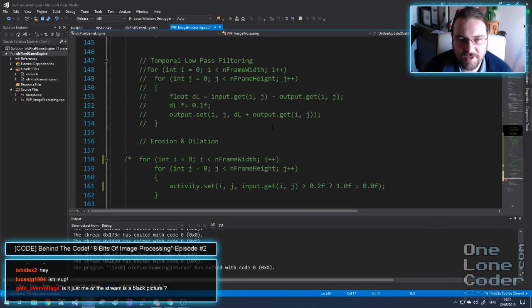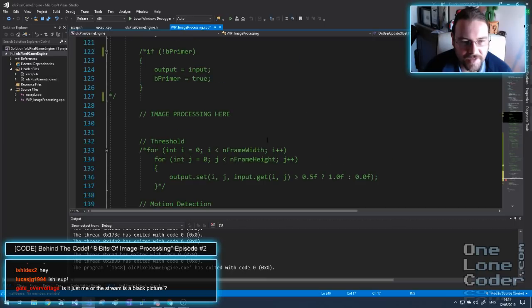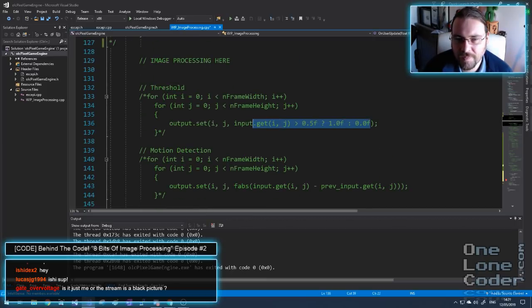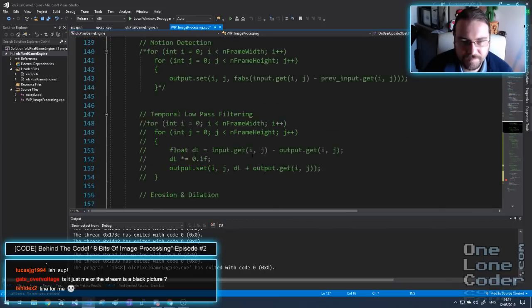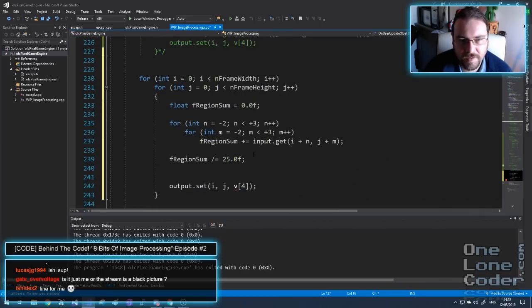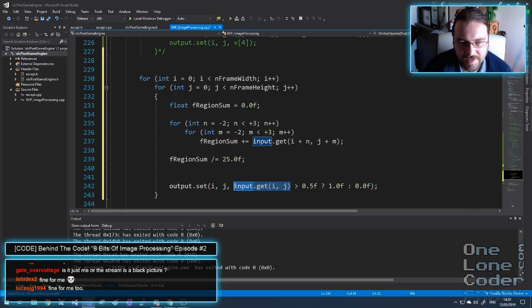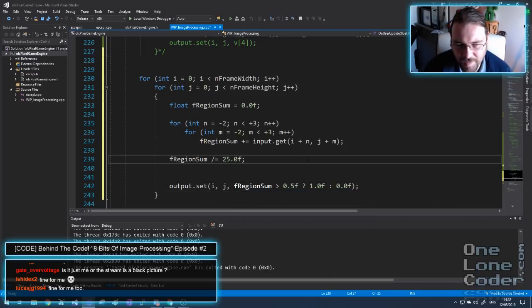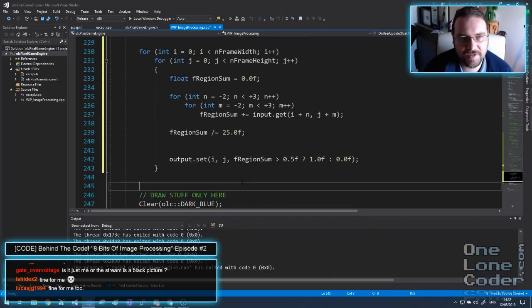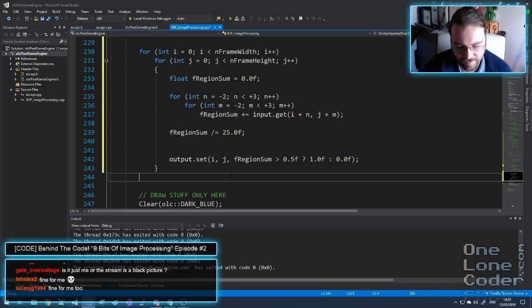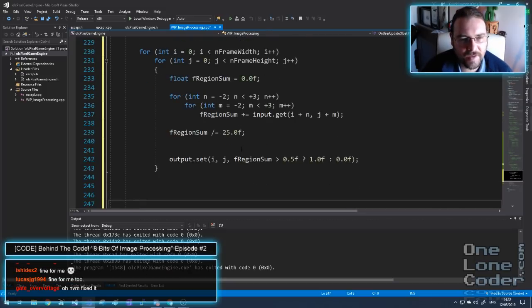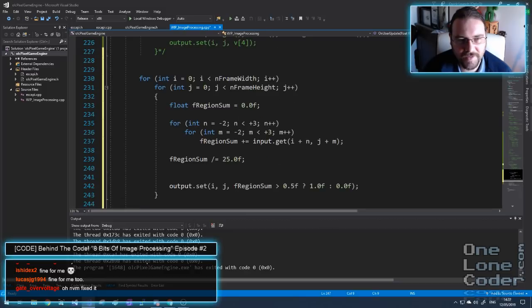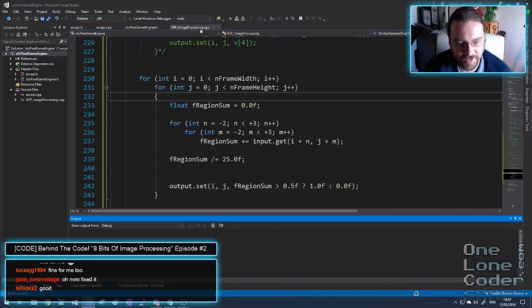And then I'm going to pinch the thresholding code. Let's have a look. Where did we do thresholding? That was the first one we did. There we go. Pinch that in. Now I'm going to abuse the ternary operator again, but instead of input this time, it's going to be our regional sum. And we may want to bias the regional sum. Let's just see what the results look like. So that should be it for... what are we doing? I've completely forgotten the name of it now. Local adaptive thresholding. That's it. Let's have a look.